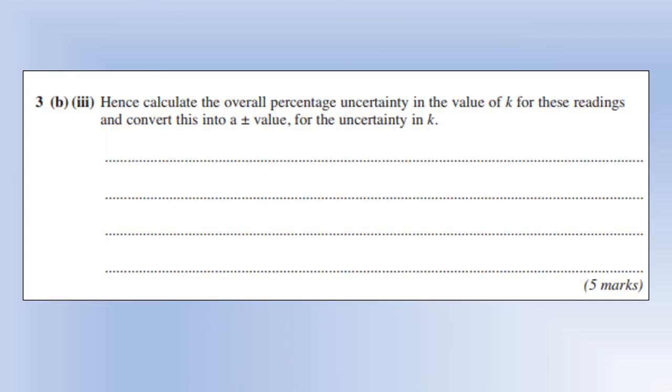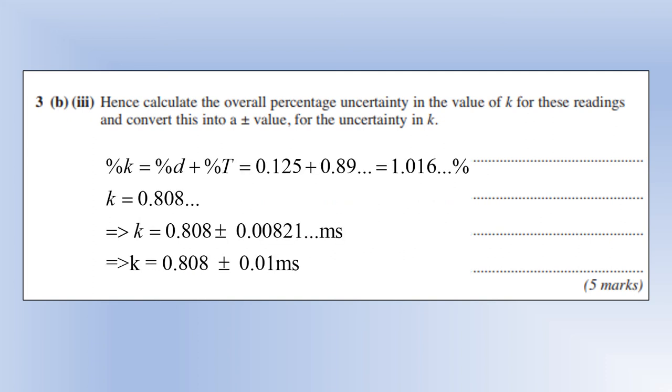Okay, so what we're going to do next is calculate the percentage uncertainty in value of k, and then get the uncertainty in k. Okay, so first of all, k is t times d, so we're going to add the two percentage uncertainties in d and t together, and I've taken the unrounded values and added them together. The value of k was 0.808, we calculated that earlier. So 1% of 0.808 is essentially going to be plus or minus 0.00821 meters seconds, but with uncertainties, we usually are just giving that to the kind of the nearest 10 above that. So we're going to, we would quote that as 0.01 meters seconds.